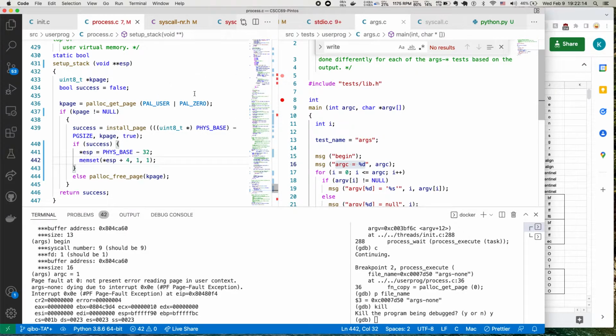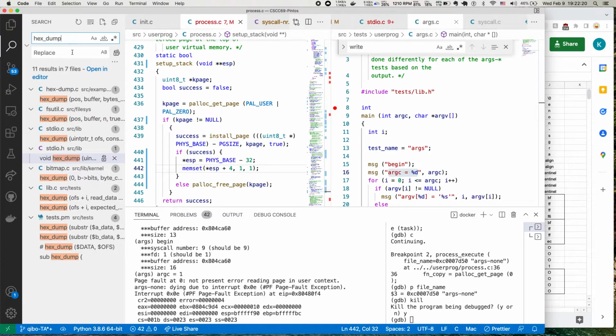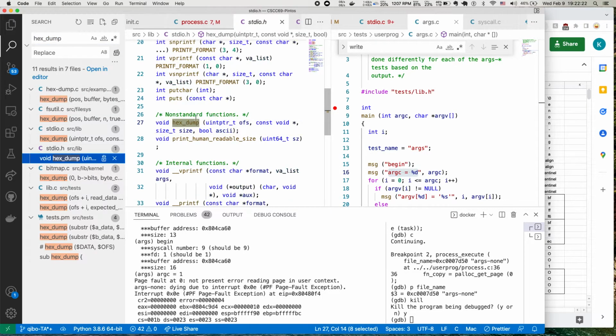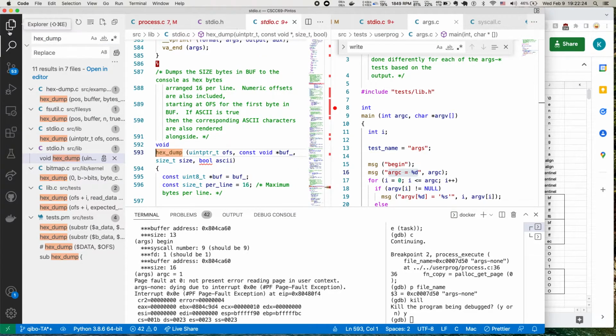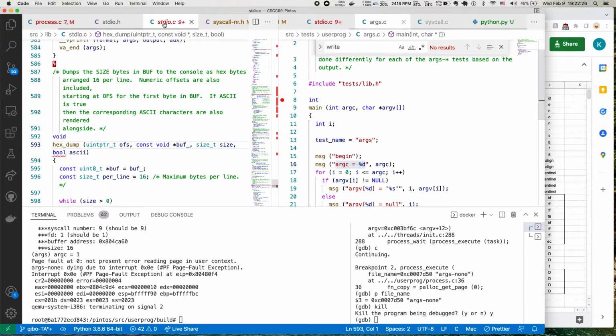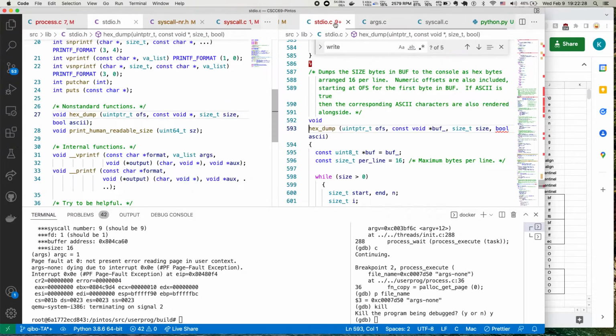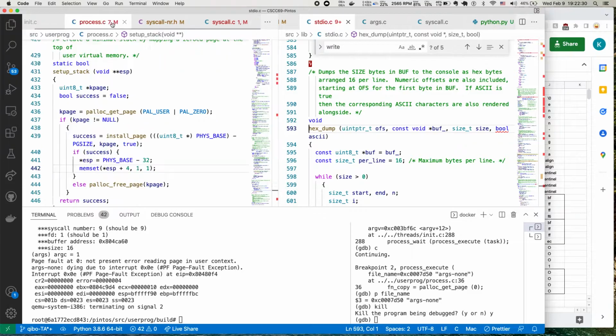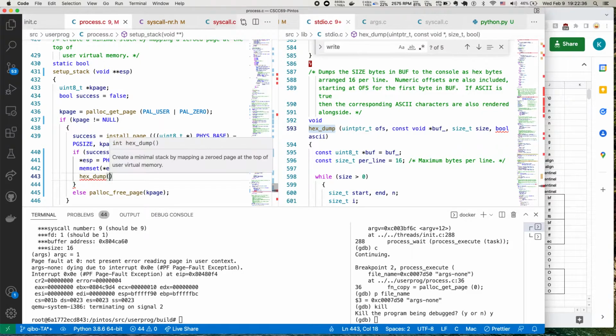And before we finish, there is another function that you can use, which is called hexdump, right? Hexdump is a function that can help you debug, especially when you are working on the stack setup. Let me show you how you can use it for debugging.